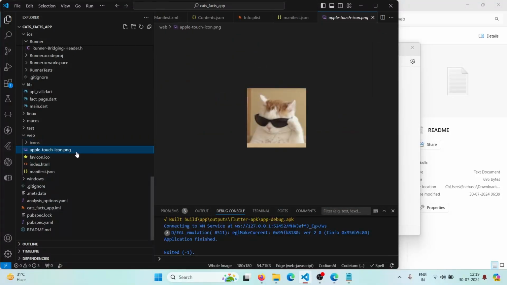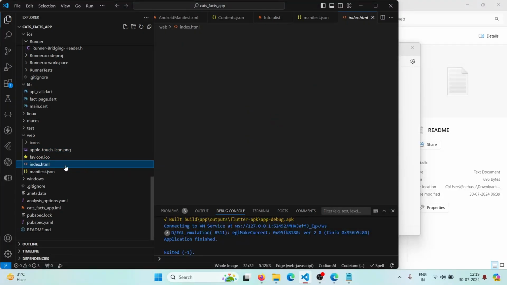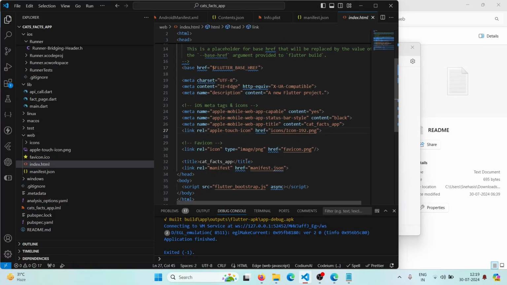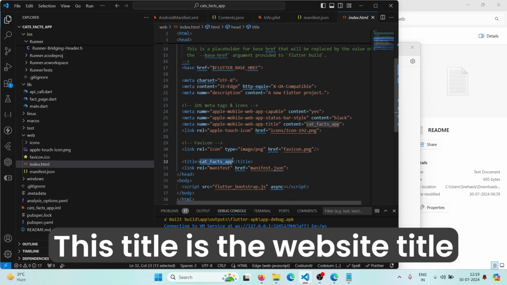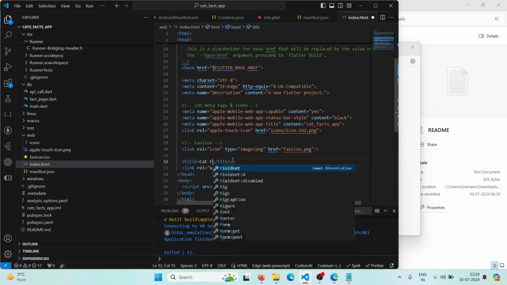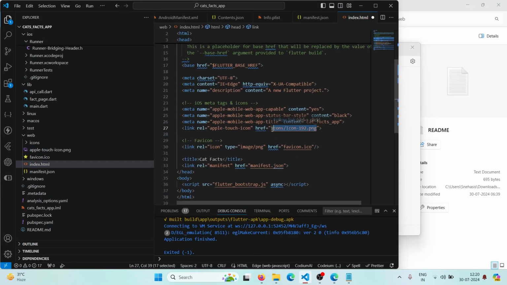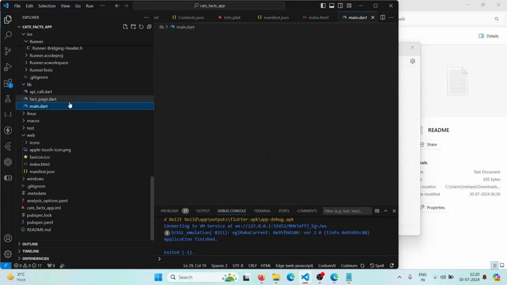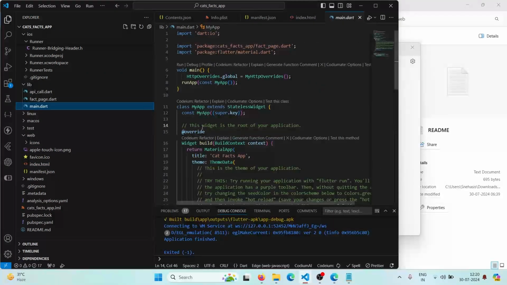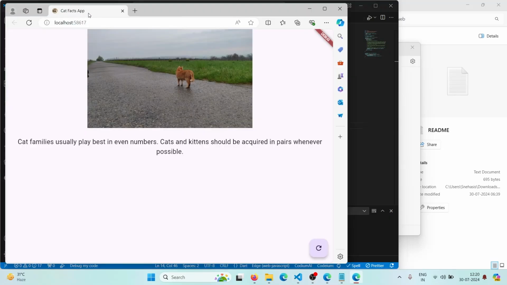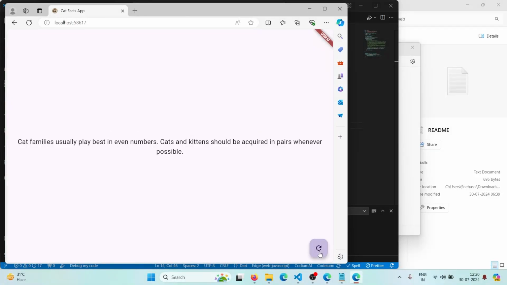Here we have also imported the apple-touch-icon.png and also the favicon.ico. Inside our index.html file, we need to replace some of them. Like for the title, it should not be cat_facts_app, it should be cat facts. And for favicon, here we are not using PNG, we are using ICO. And here, our Apple Touch icon, just copy this part and paste it here. And now, if we run this application in our web browser, you'll notice that the app icon as well as the app title got changed and it's working.